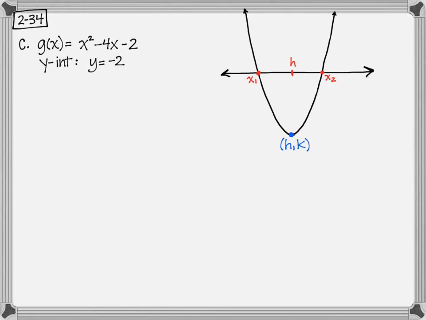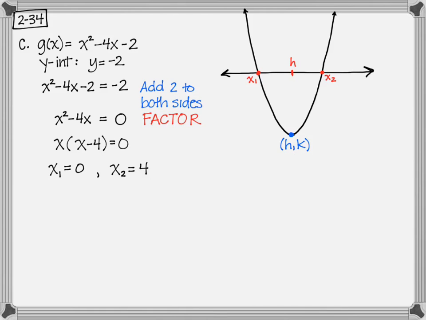So what we want to know is where does the parabola and this line intersect, meaning where are they equal to each other? So we set the two equations equal to each other, and we start solving. We're going to add 2 to both sides, and we're going to get it equal to 0. Then we're going to factor, and then we're going to realize that when x sub 1 is 0 and x sub 2 is 4, that's where the line intersects the parabola.